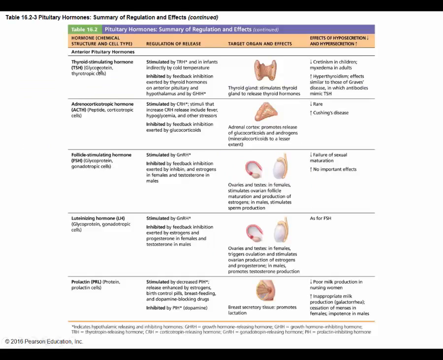So again, if we look at TSH, its job is to stimulate the thyroid gland. ACTH, its job is to stimulate the adrenal cortex. FSH and LH, their jobs are to stimulate the ovaries and testes. So wouldn't you agree that these are all endocrine organs here, these first four? So these are the four tropic hormones, which means they don't act in a general way across the body. They only act on another endocrine gland, telling them to secrete their hormone.